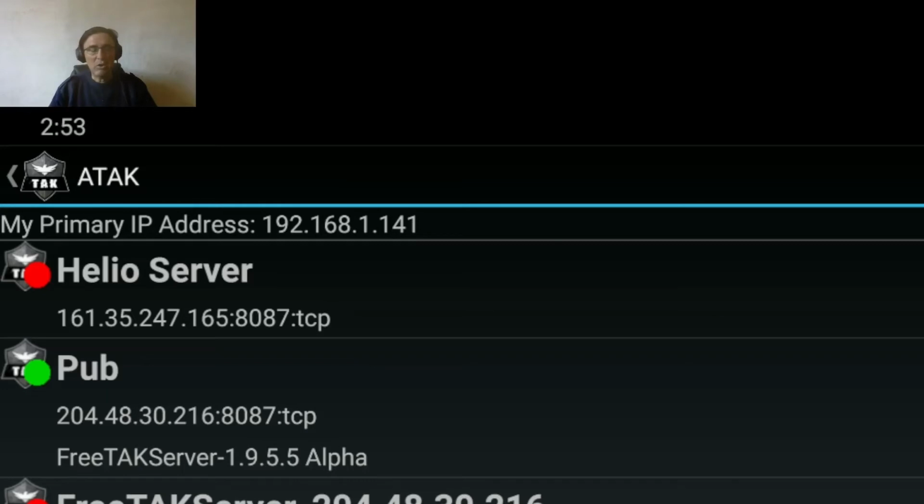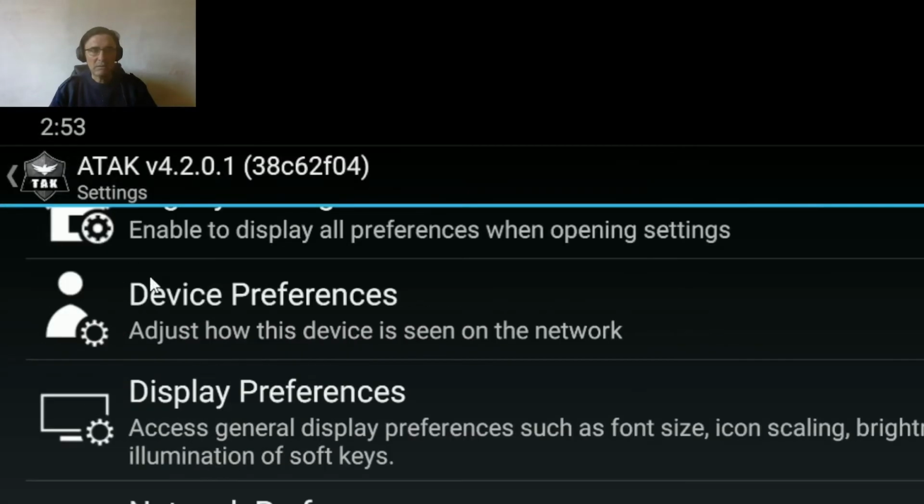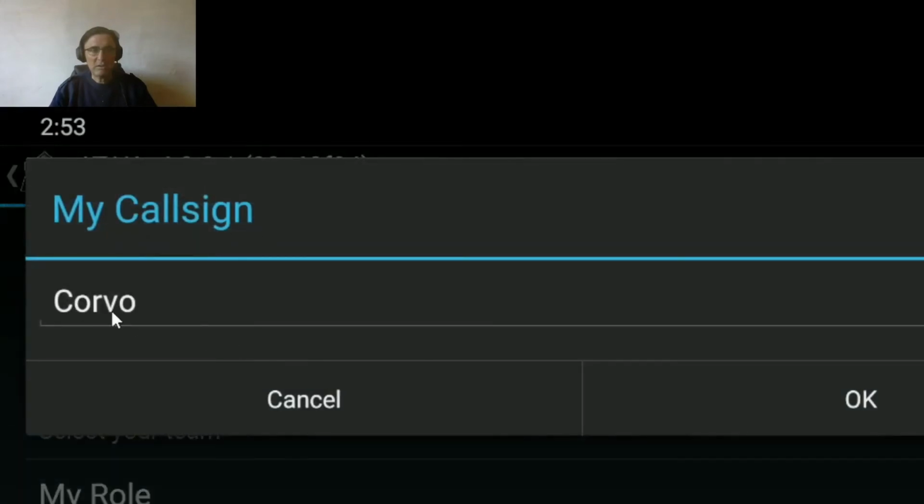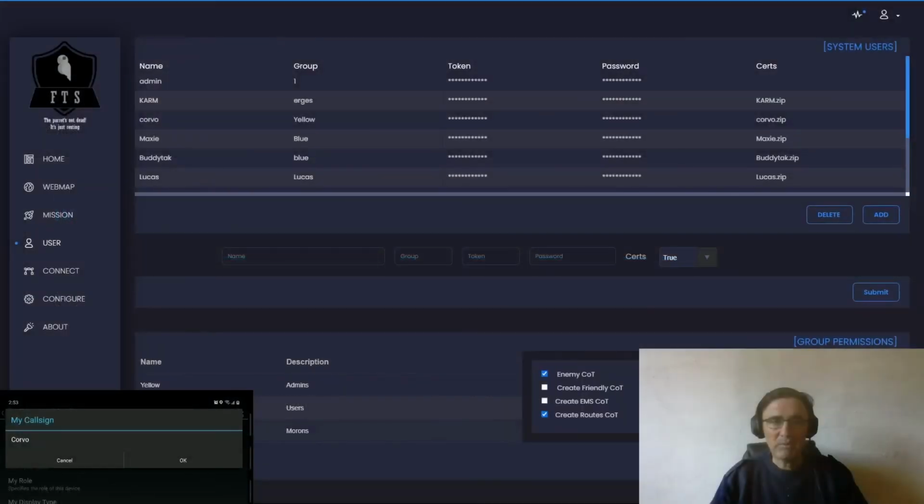And the only thing that is required here is that you add the exact screen name of ATAK in your name. So that means that the name that is under device preferences, here you see a server. When you send the information, you need to be sure that the new user that you create is exactly mirroring the user that is on the device. So you see here I have a user Corver, and if Corver is connected right now, as soon as I create the user, I will send to Corver this information.